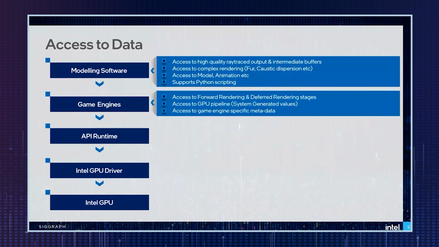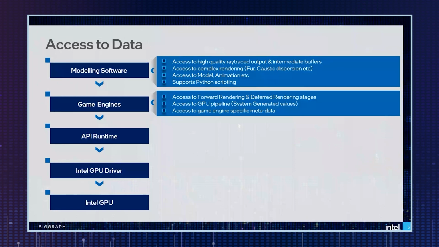And going down to the game engine, game engines have access to somewhat lower level information. For example, through the game engines we have access to the forward rendering or deferred rendering stages, like G-buffers. The game engine also gives access to the GPU pipeline. For every pixel that gets rendered, we can get access to the primitive that is used to rasterize the final pixel.